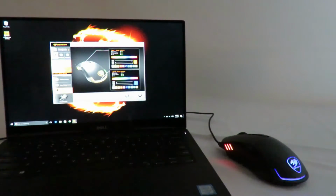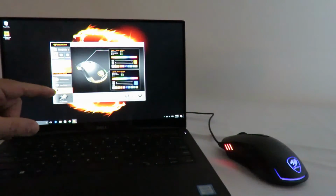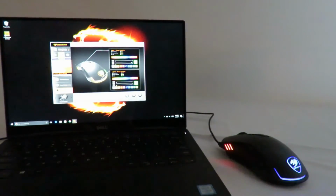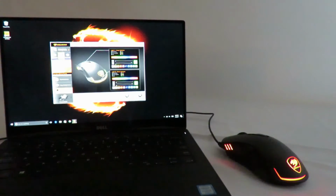All right, so now, aside from all this that I've done, this is my number 1 mode. Now if I switch over to number 3 mode, I could change all that, so I can have my own profile for each thing. If I want to go back to what I had before, the plain rainbow and all that stuff, I go to mode 2, I click apply, and everything's back to the way it was before, cycling through that rainbow of colors. Maybe a little bit different, but you get the idea.